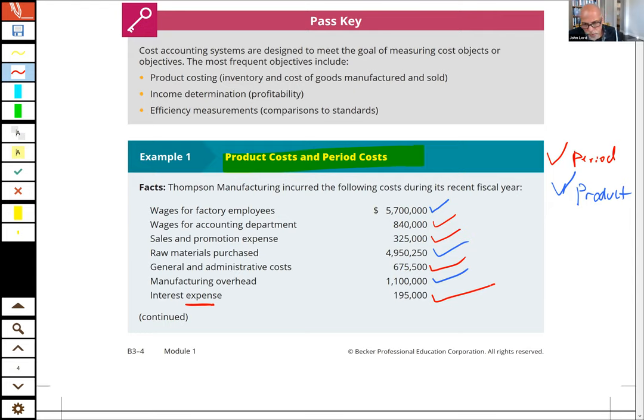Not only is interest expense generally a period cost, it's typically non-operating. So the idea being that a company shouldn't borrow money to operate from period to period. So interest expense is usually something that is not even considered part of normal operations generally. So that's going to be treated as a period expense for the CPA exam anyway. So for the CPA exam also, if you've got commissions on sales, which would be tied to a product, those would still be period costs because they're just part of sales expense and considered administrative and that kind of thing.